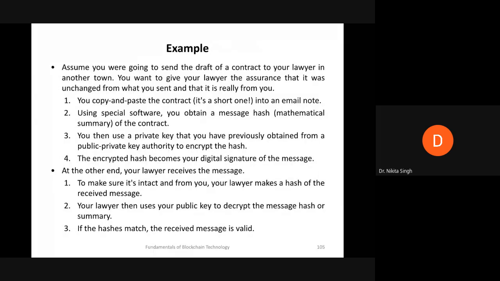And in real case scenarios, you have some private-public key authorities. Like in Bitcoin also, when you download the Bitcoin software, you will get a private key, sorry, a public key, and using that public key, you can generate your private key.